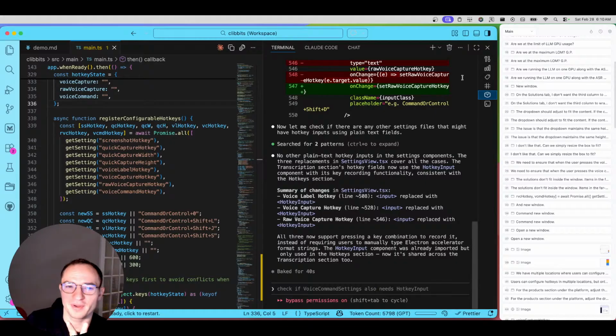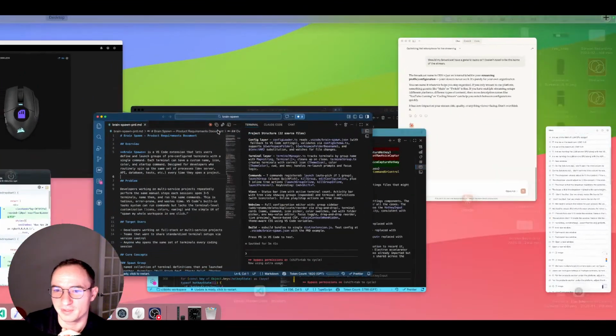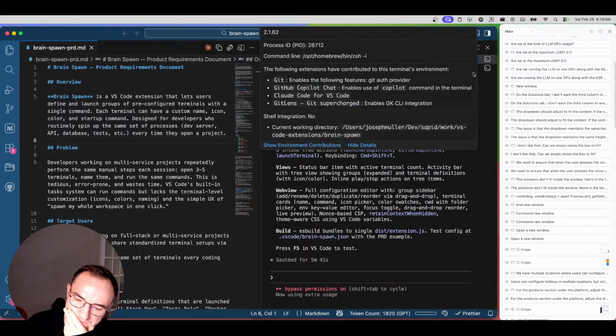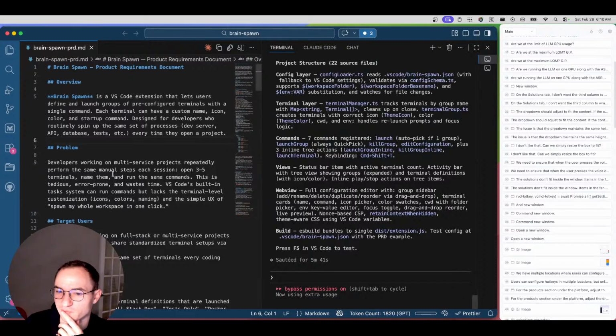So I wanted to have an app or a VS Code extension that can let me spawn a bunch of VS Code terminals. The idea would be you can configure the starting icon and then the starting command that runs.